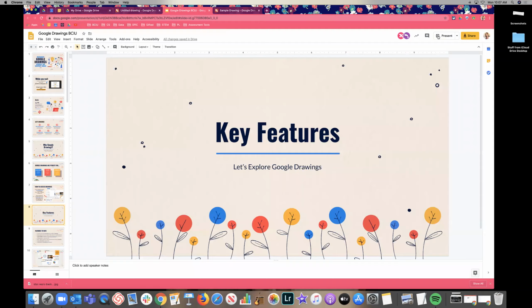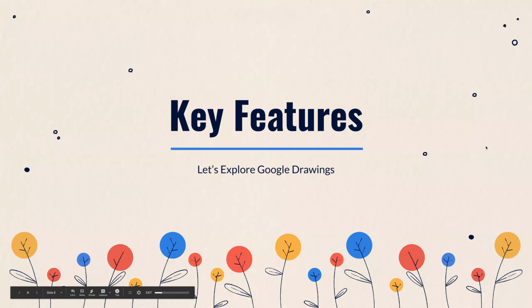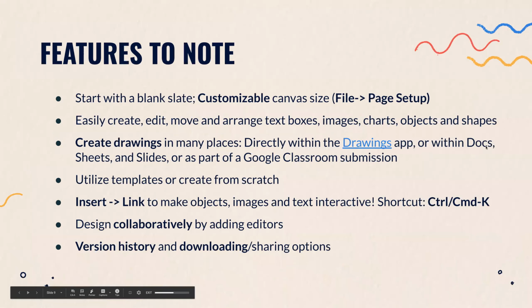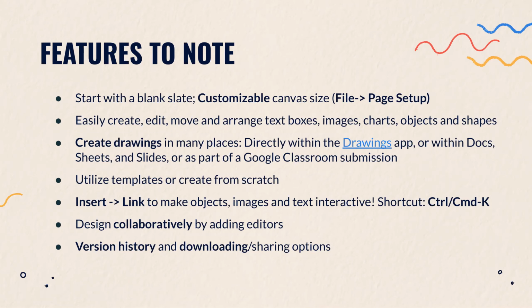So what are some of the features that we can enjoy with drawings? First and foremost, as you can see when I launched that new one, and I'll be jumping back and forth between the slides and the actual Google Drawings platform, you start with a completely blank slate. It's that empty canvas. It's got a blank background. And what you might notice is that you can customize your canvas size to be anything. And that's one of the reasons why Drawings is so versatile.